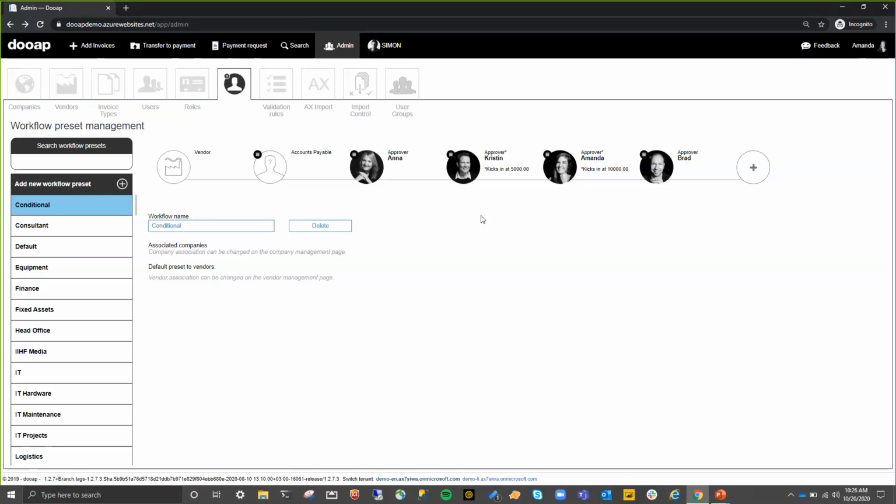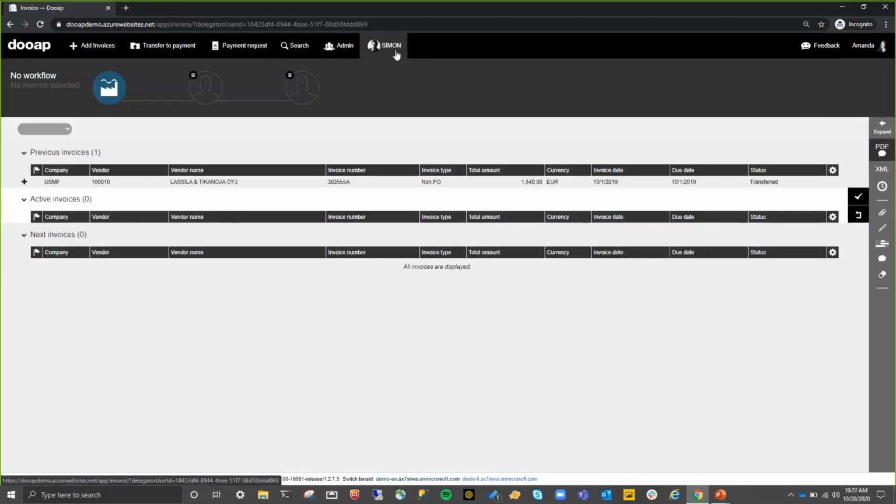Barbara writes, we are having a challenge with invoices becoming stuck in an email workflow. How does this solution help us keep staff accountable and keep invoice approvals flowing? Maybe talk about some escalation procedures, for example. Amanda? Yeah, one of the really cool things that we have is, you can see up here, I have Simon as one of my tabs. If you have a group of employees that are under you that are processing invoices, you would be able to see what they have in their queue by clicking on them directly from your own screen, instead of having to impersonate them. So basically, you would be able to check in on them to hold them accountable for what they need to do, and they also will receive that email digest once a day, letting them know that they have invoices they need to process, and they can access the system directly from that email using a hyperlink.